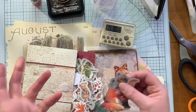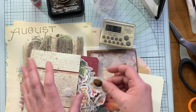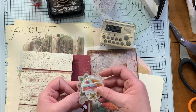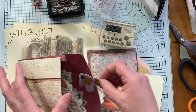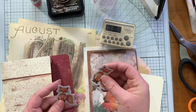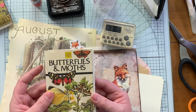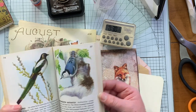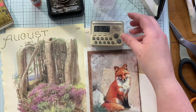I have a packet of woodland stickers — some of them are vellum and some are not. Some are not really my style, but I pulled them out in case we need something to fill in. There are some mushrooms and I think there were some hedgehogs. Oh, there's a cute little fox — maybe we'll use him. I also have a butterflies and moths guide and a bird guide, just in case. Alright, let's go ahead and start the timer.